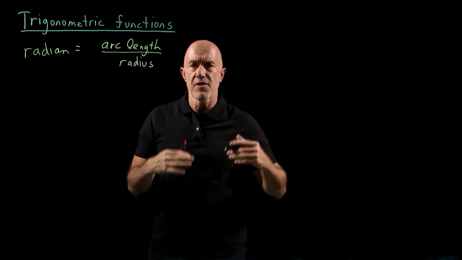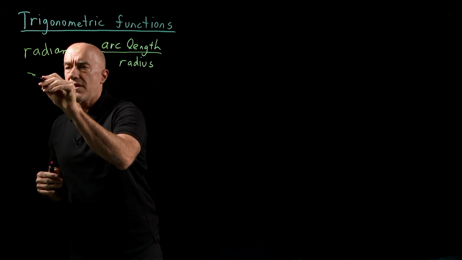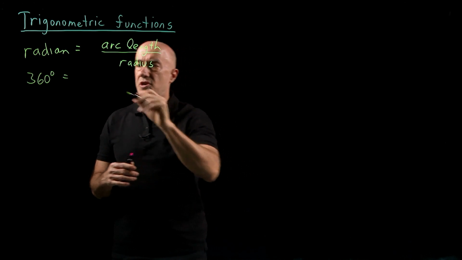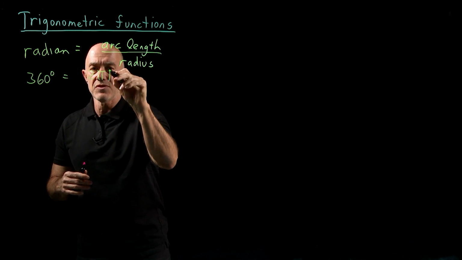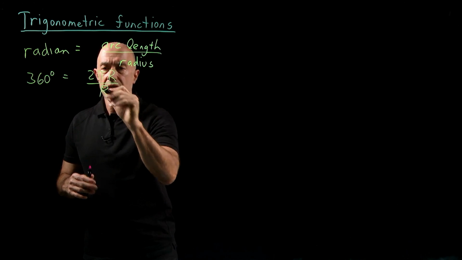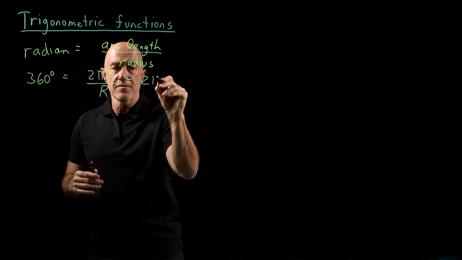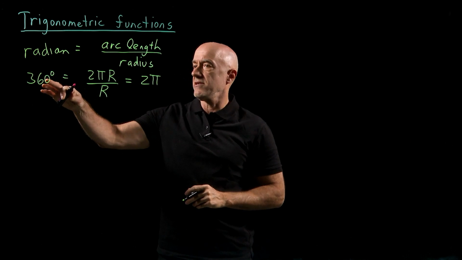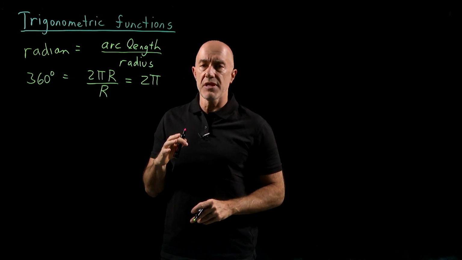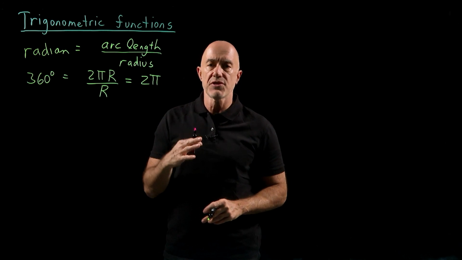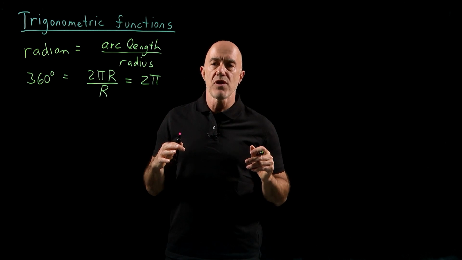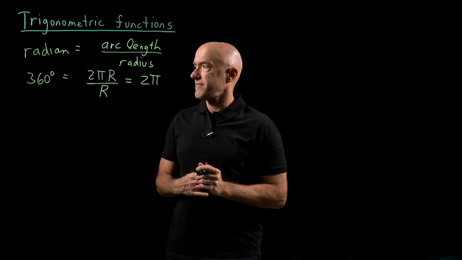So how do we convert from degrees to radians? Well, 360 degrees then is the circumference of a circle, which is 2 pi times the radius of the circle, divided by the radius of the circle in radians, so that's given 2 pi. So 360 degrees is 2 pi radians. And radians then is dimensionless because the argument of a cosine and a sine should be dimensionless, particularly when we're manipulating the functions in calculus.